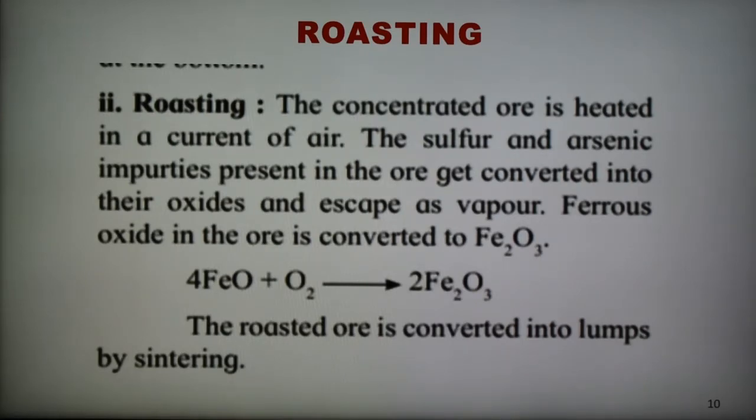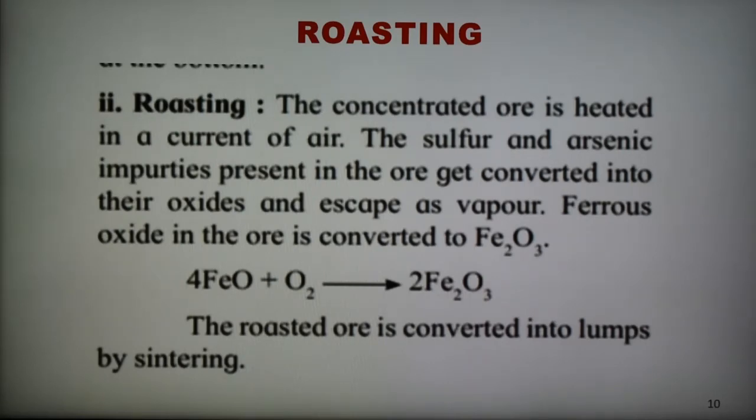As a result of roasting, the moisture is driven away, meaning moisture can be removed. Volatile impurities are also removed. Impurities like sulfur, phosphorus and arsenic are removed as their oxides, and the ore undergoes oxidation to form the metal oxide. Roasting is carried out in a special type of furnace, here the blast furnace, so that the ore can be converted to its oxide.